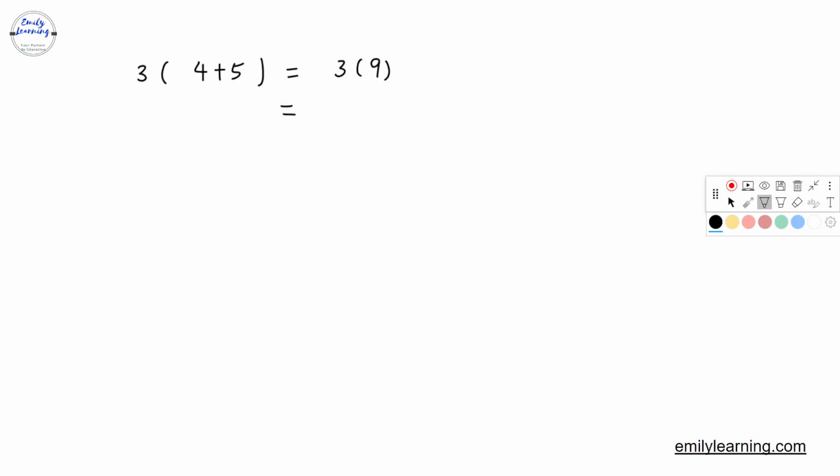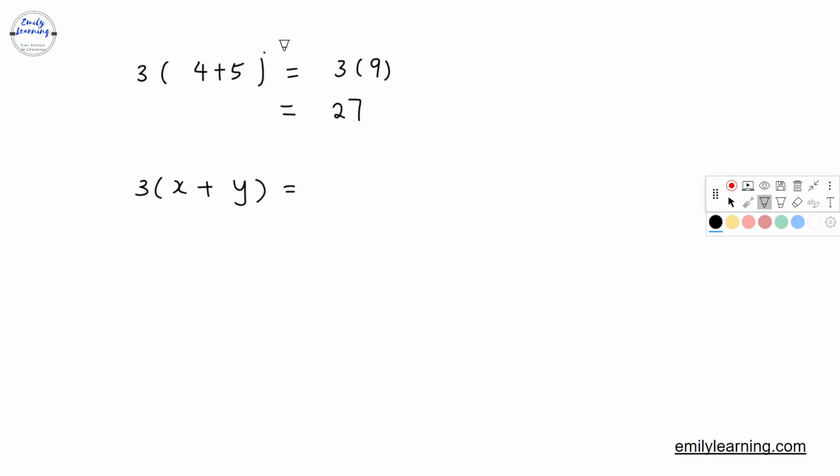So if you have a bracket, it basically means multiply. A bracket without any plus, minus, divide, times, and so on, or exponent, simply means multiplication. So this simply means 3 times 9, which will give us 27. Now what happens if I have 3 bracket x plus y? Unlike 4 plus 5 where I can combine to form 9, x plus y is still x plus y.